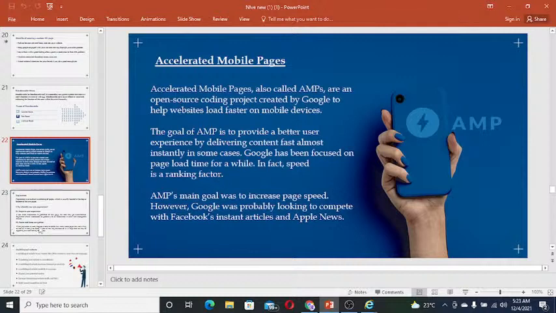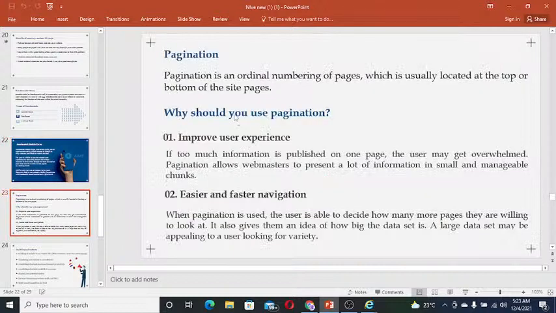Okay, the next topic is pagination. Pagination is nothing but numbering the pages. You are segregating information into different pages to increase the user experience and make your visitors understand your content better, without stuffing more content into a single page, which makes it very difficult and confusing to read. So in order to do that, we are using pagination.